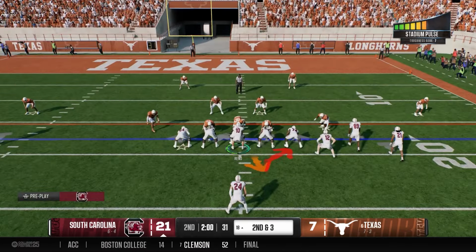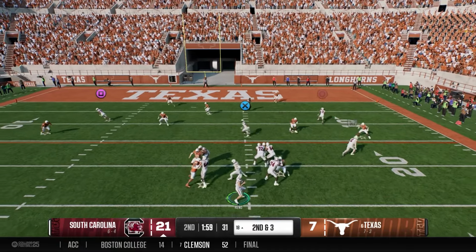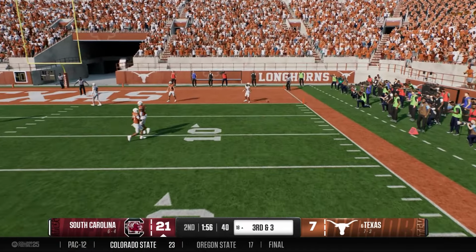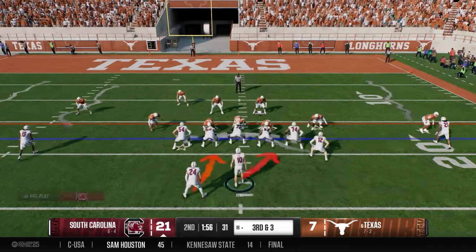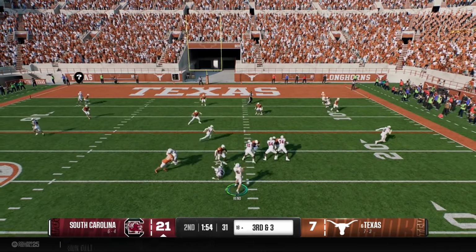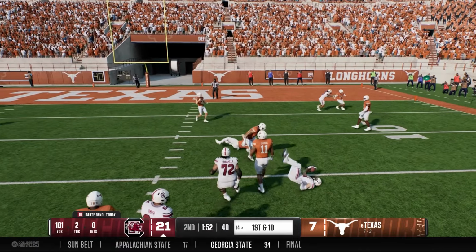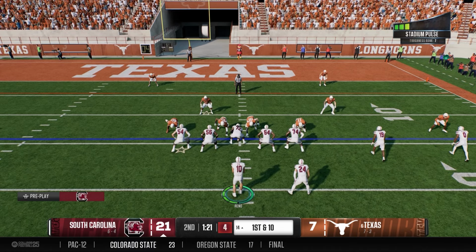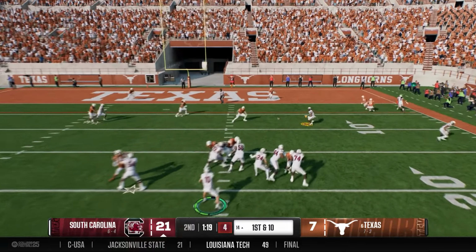And now look at South Carolina at the 18 of Texas. 2nd and 3. Reno to throw. Outside the pocket. And he's hit as he throws. That one incomplete. 3rd and 3 now, a big 3rd down. Reno's going to throw for it. Looks short, has Mann, holds on through the contact. Big time conversion as it puts the Gamecocks deep into Texas territory. Now they can start to bleed some clock.